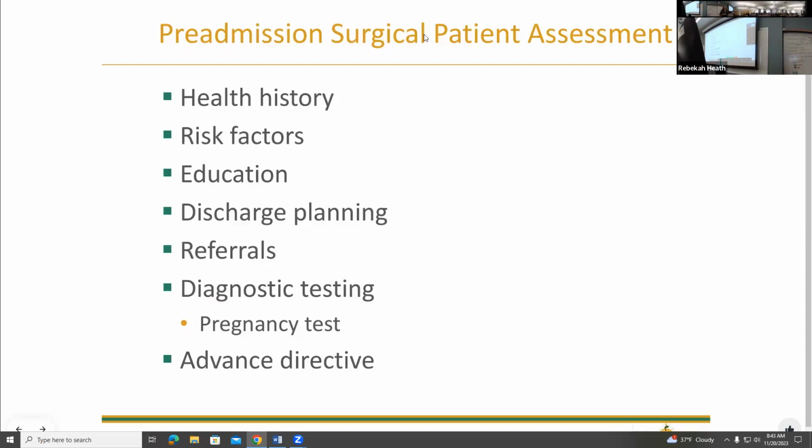If somebody has an advanced directive like a DNR or DNI order, usually they will pause that for surgery. Because think about surgery with anesthesia. Usually we are wiping out your ability to breathe on your own, and oftentimes you have to be intubated during surgery. So if you have a DNR order, that's not gonna fly, right? We can't take you in for surgery saying we have to intubate you if you have an order that says, don't intubate me. So usually in that case, they just have a discussion with the provider. Yes, they want to be a full code during surgery. Once surgery is done and they've recovered, then they can change and go back to whatever their wishes are. Does that make sense? Okay.